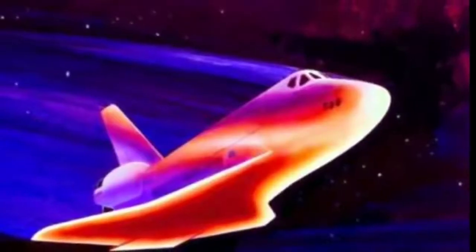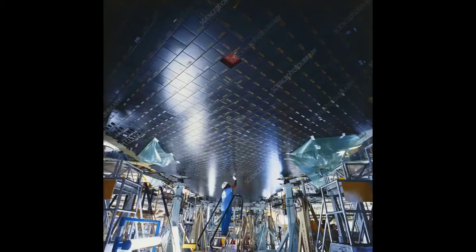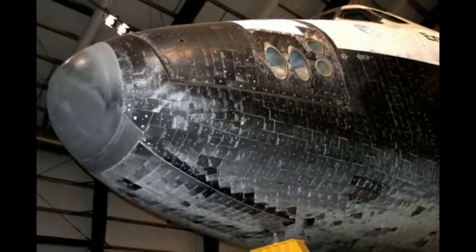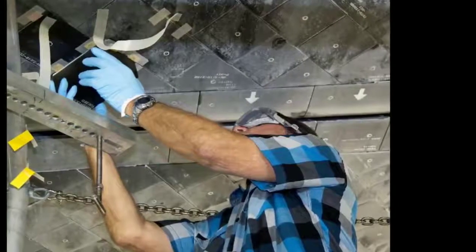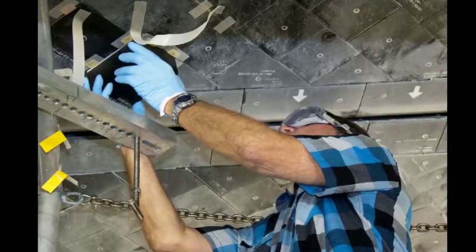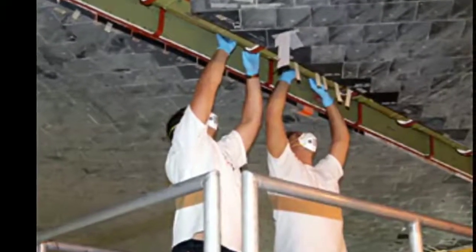When the space shuttle was built, it was made of aluminum skin and covered in nearly 20,000 heat tiles to resist the extreme heat on re-entry. These tiles were made of essentially silica and quartz sand. No two tiles were exactly the same, but they prevented heat transfer to the shuttle's aluminum skin. These tiles were glued on and required exact placement, almost like assembling a very difficult puzzle.